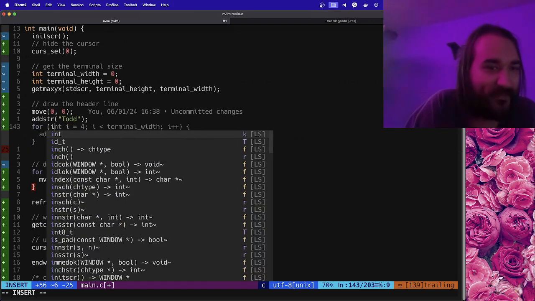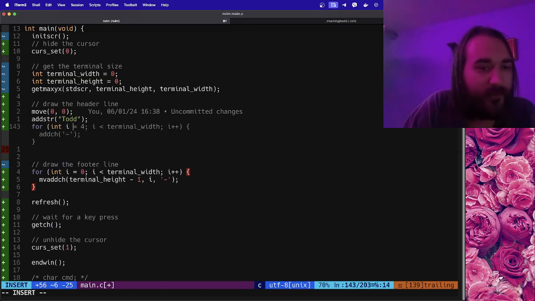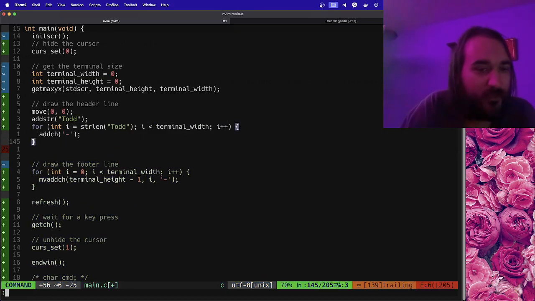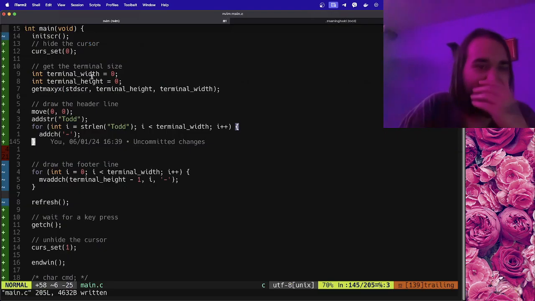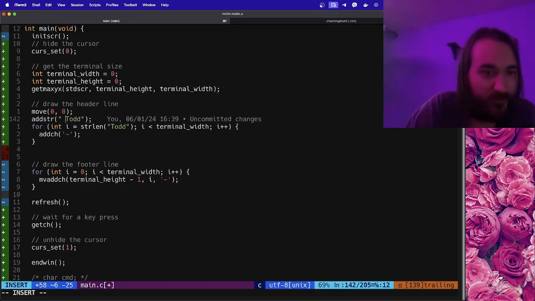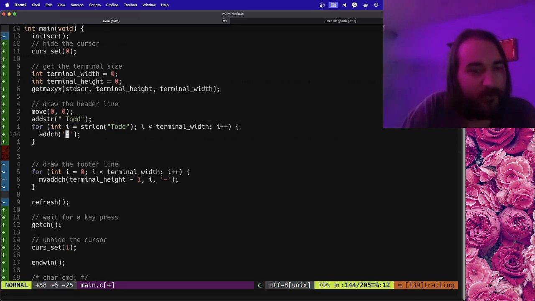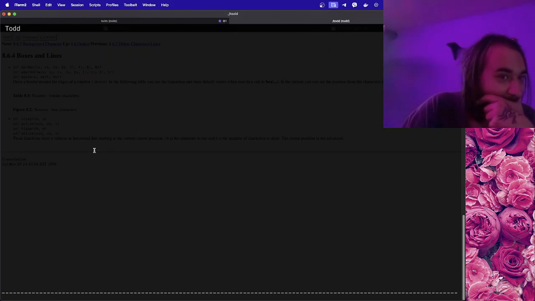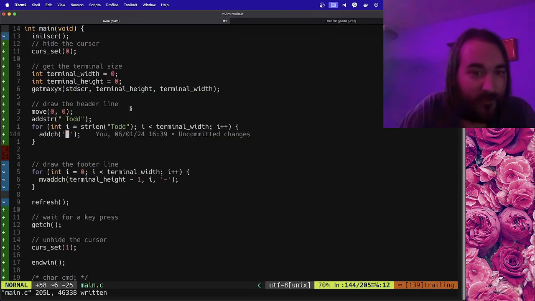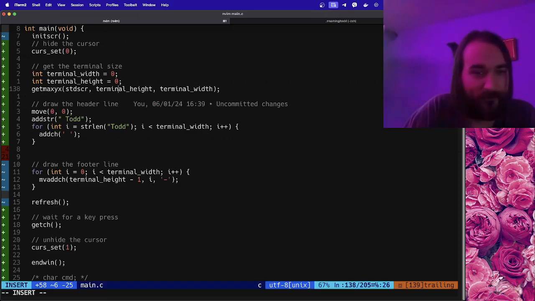So basically for int i equal to strlen of the text, something like that. Yeah, basically like that. And actually let's do it like this. Yep.